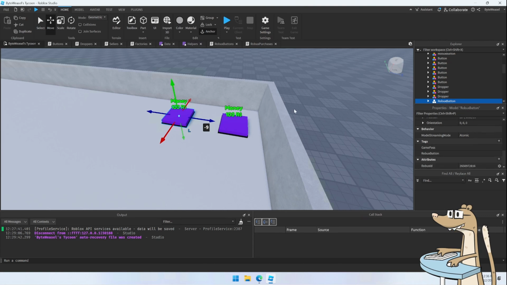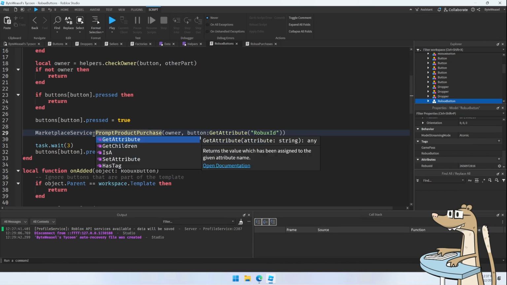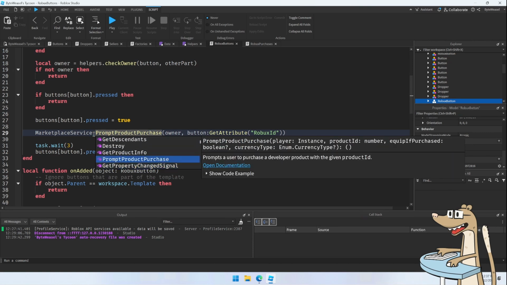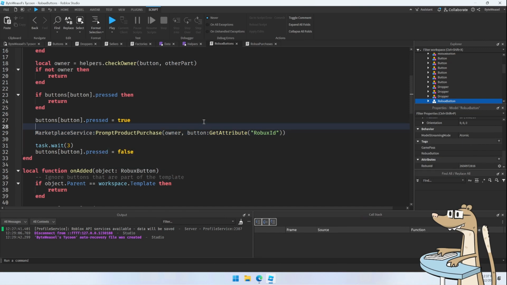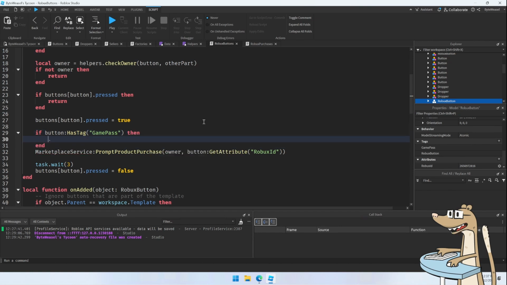Otherwise, it won't. Marketplace service has a bunch of ways to prompt the player to buy something. Product purchase is a way of buying developer products, but Game Pass purchase is a way of purchasing a Game Pass. So we basically need to check that tag inside here. If button.hasTag Game Pass, then we know it's going to be a Game Pass purchase.